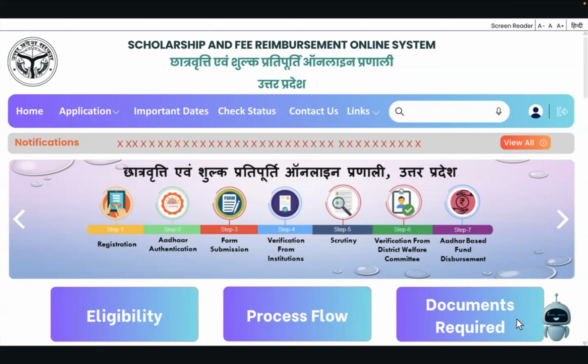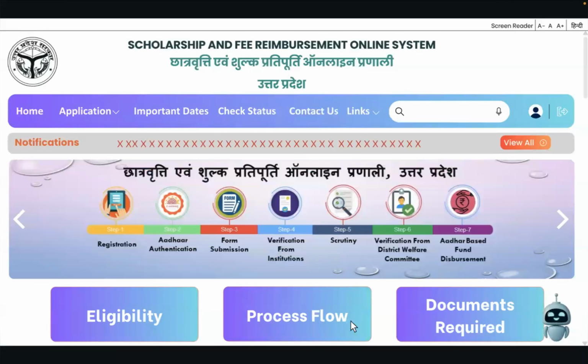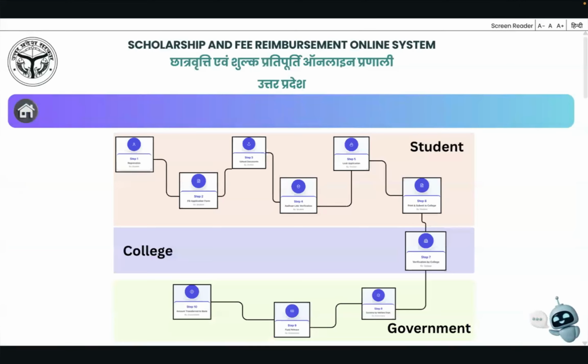He will check which documents are required to fill the form. These are the required documents from the websites. We have taken all these, and after getting to know about the documents, he will go through the process flows, like how he will be going to fill the forms. We have mentioned the proper workflow from registration to filling application forms to uploading documents and the rest of the part, and what the college actually does, and from the government part what will be done in a stepwise manner.